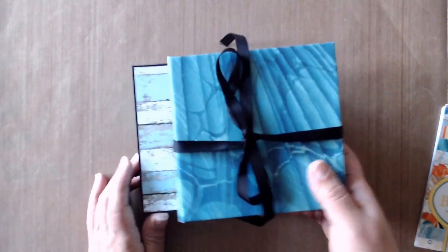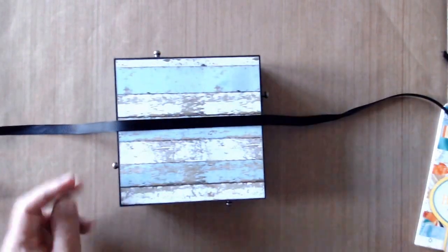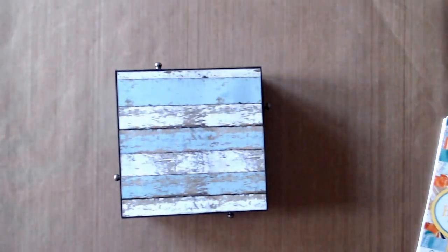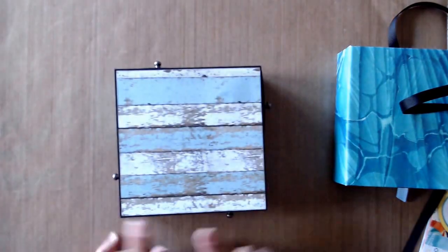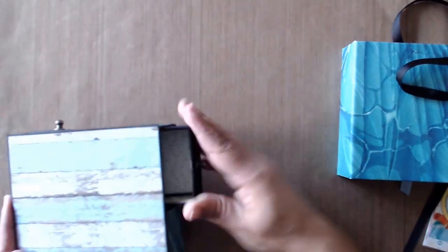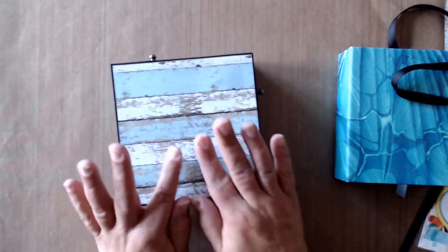The album is magnetized onto the box, so I can always pull it off. The ribbon is loose at the moment because I didn't stick it, because I thought you don't really need to, but I might just stick it to the back of this. And then the box construction is the 6x6 chipboard on either side, and then the drawers that go in and fit together like so. Okay, so that's how that was done.